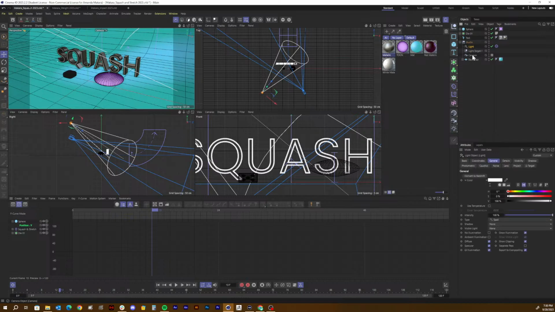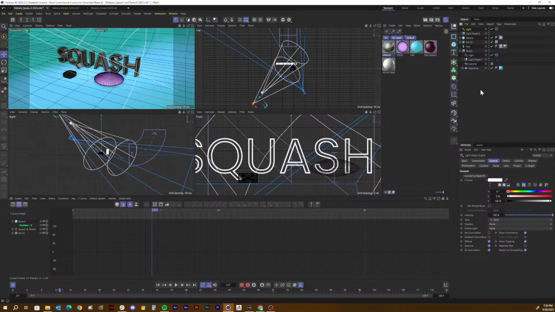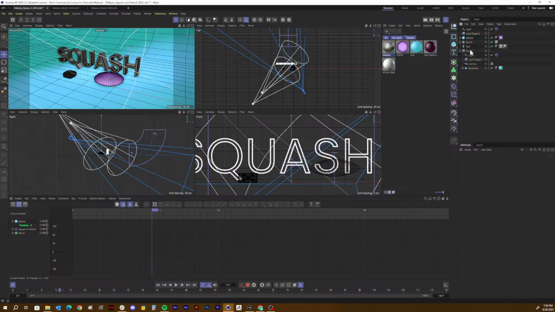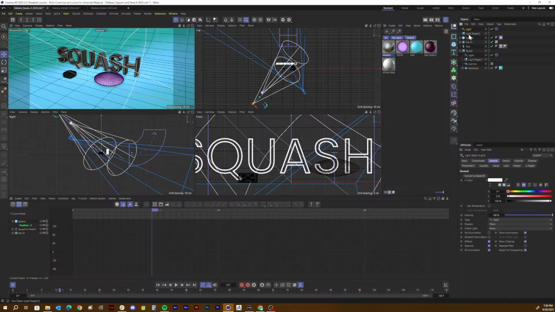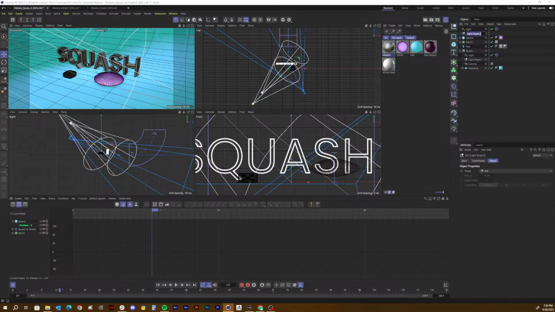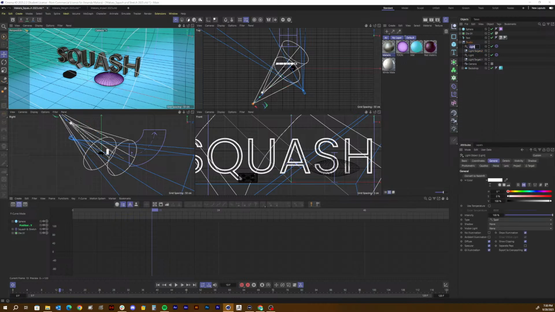And I think I'm going to create another light on its own. So another target light. And I'm going to move this one again into the studio. Right here. I'm going to rename this light 2 so I know which one this is. Or you can also name this key light, right? So this light is going to just kind of fill in everything for us. So key light.